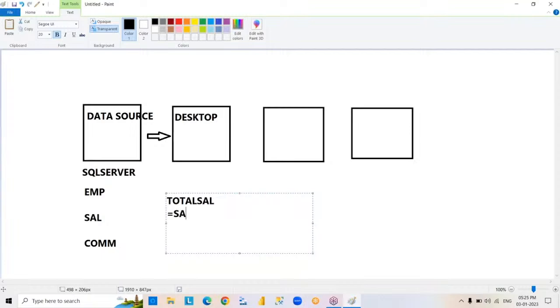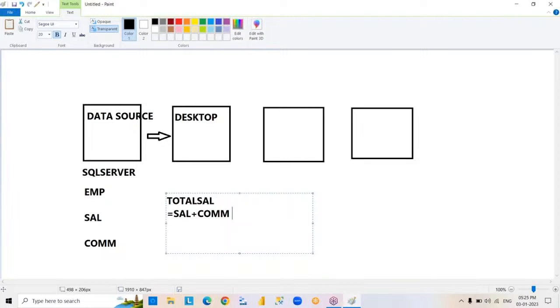What is total salary? Salary plus commission. That is the meaning, right?